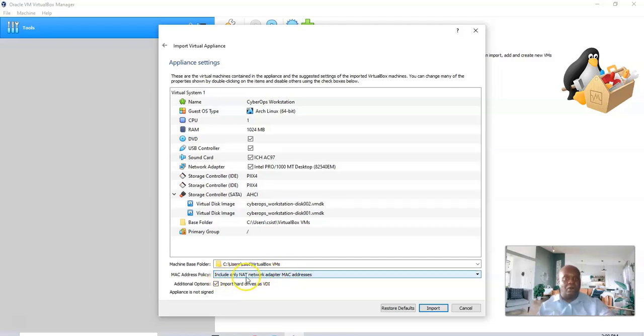It says include only NIC network adapter MAC addresses. So these things you don't want to worry about. So don't mess with it right now. Just go ahead and click import. Now in some videos online, some of the guys are going to change and make changes to it. Wait until you get to the advanced level before you do that, okay? If I click on restore all defaults, look at what's happening. Nothing, because it's already there, okay? Applying, you don't have to click on anything and make any changes. Just go right ahead and leave it like it is and click import.